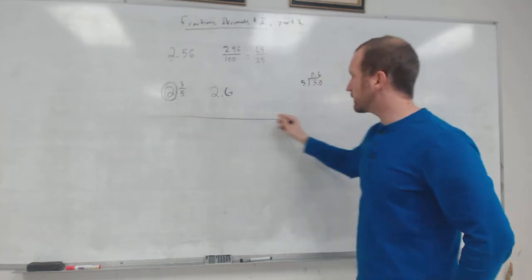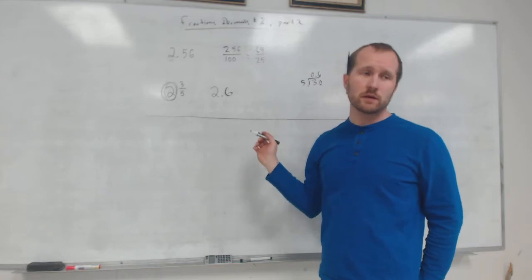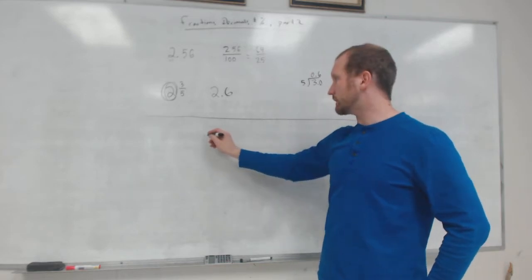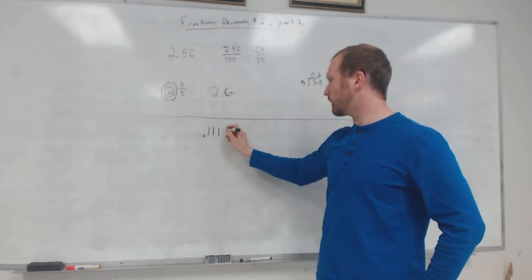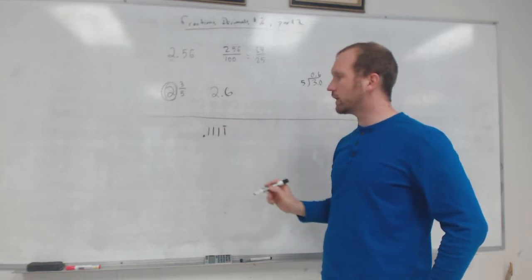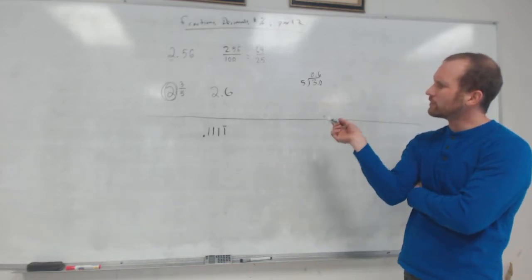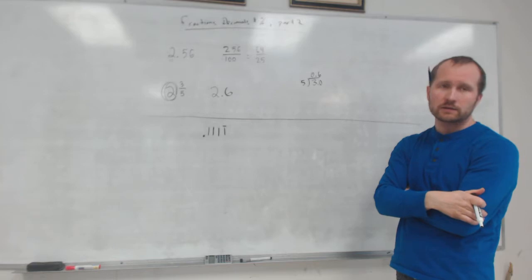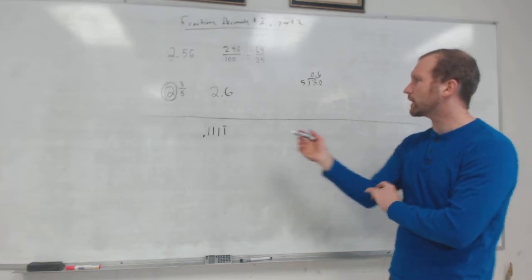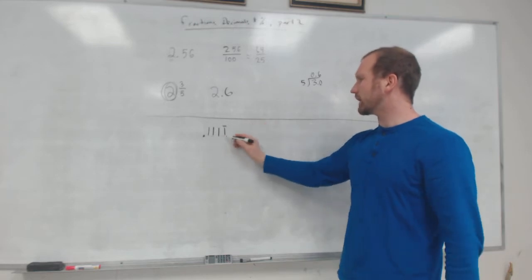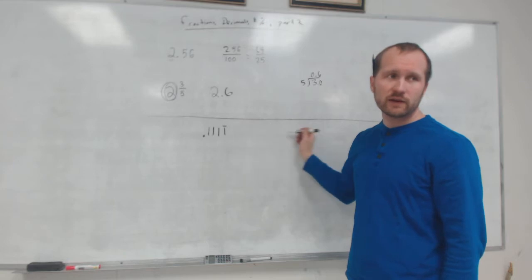The other thing that I didn't really talk about yesterday in the lecture was repeating decimals. And there is a way to convert these. Say I had something like this, 0.11111, and the 1 is the repeating decimal. I have no idea what 0.11111 is. And my normal method of putting it into a fraction and counting up doesn't work because this goes on forever. So I'd have infinite zeros.